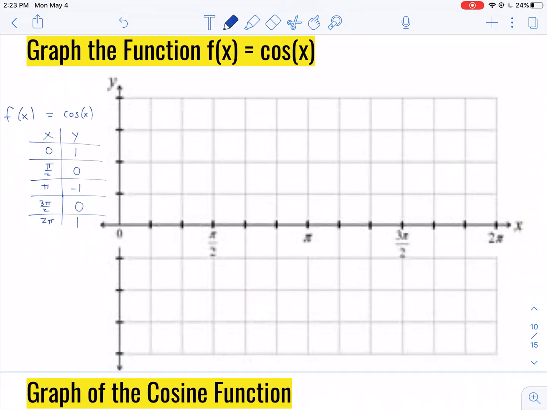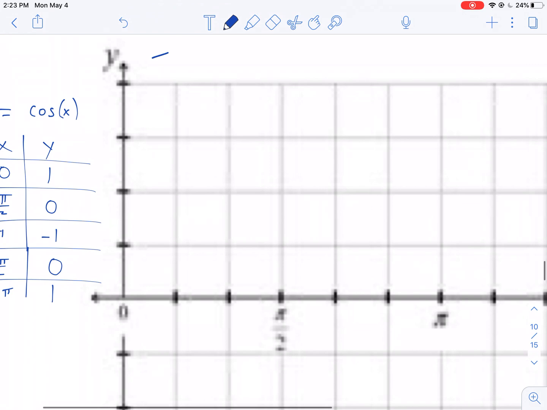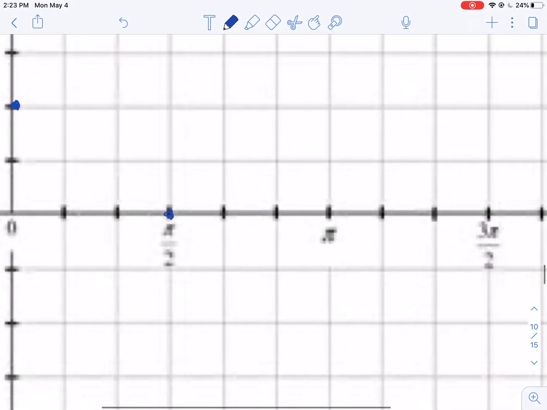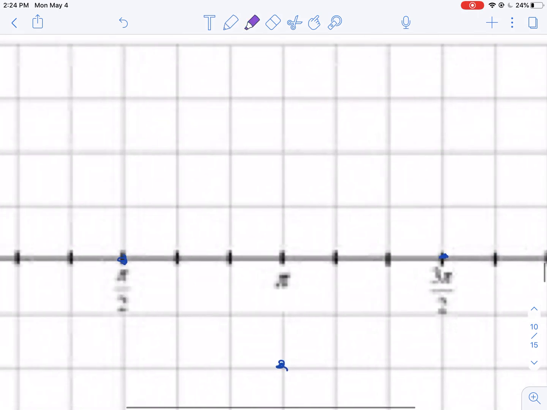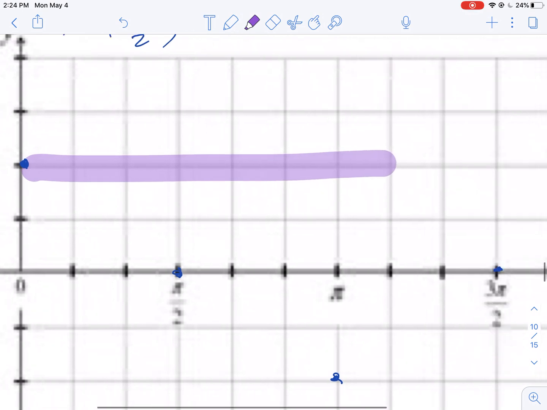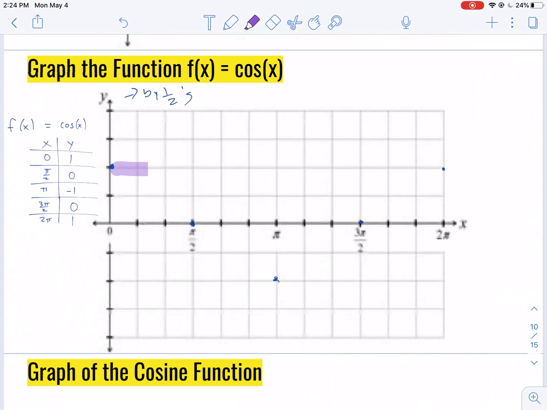And I'm going to go ahead and plug in the values which we've already found. We've got a 0.01. Let's scale this y-axis by 1/2 this time. Got a 0.01. We've got a pi over 2, 0, pi -1, 3 pi over 2, 0, and 2 pi positive 1. So we can see that it does take 2 pi radians, but over 2 pi radians it will get back to that starting point, so I'm happy with that.